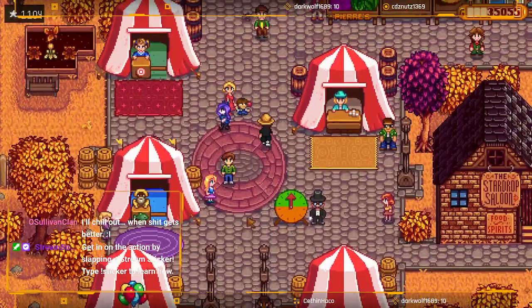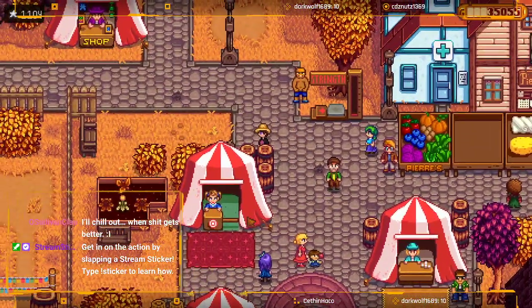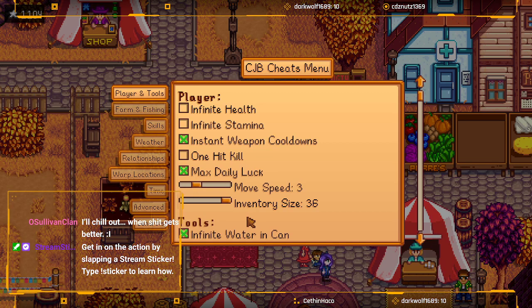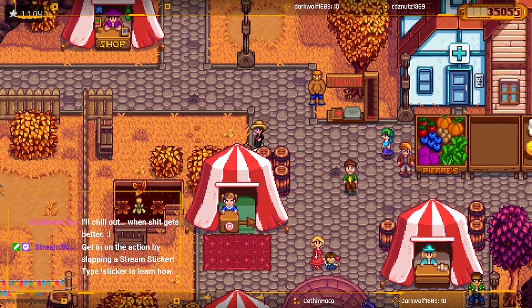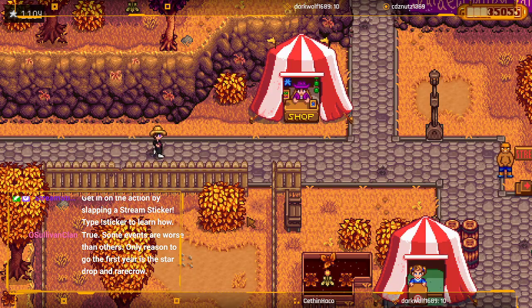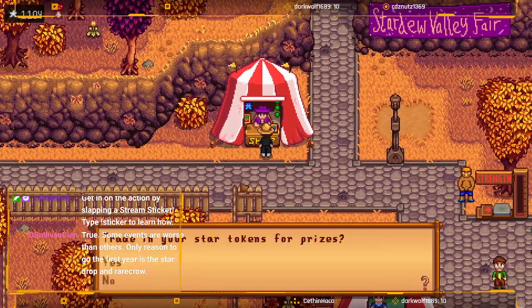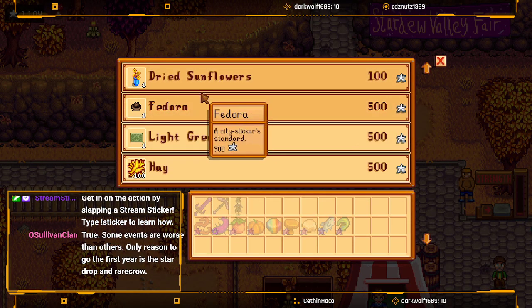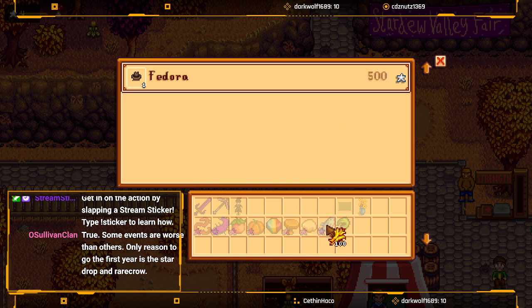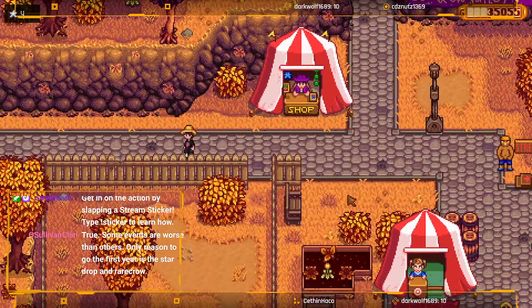Clint's blades get sharper every year. Nice, good to know. Ow. Okay, I was about to warp, but I think I can just walk off. Okay, let's go.